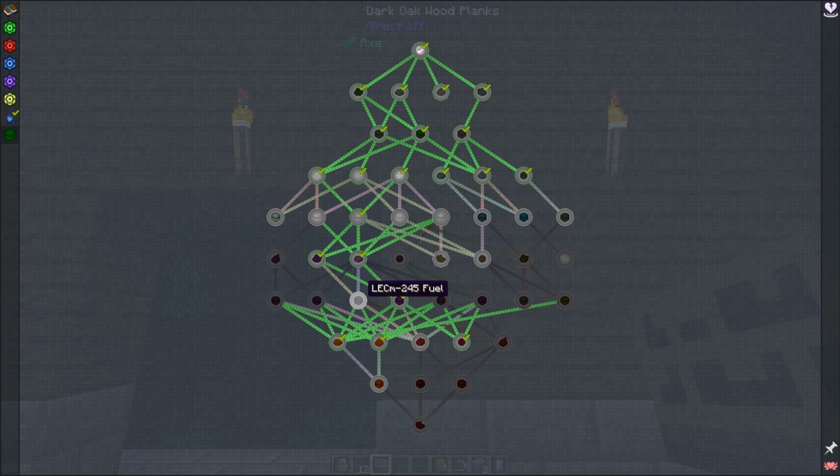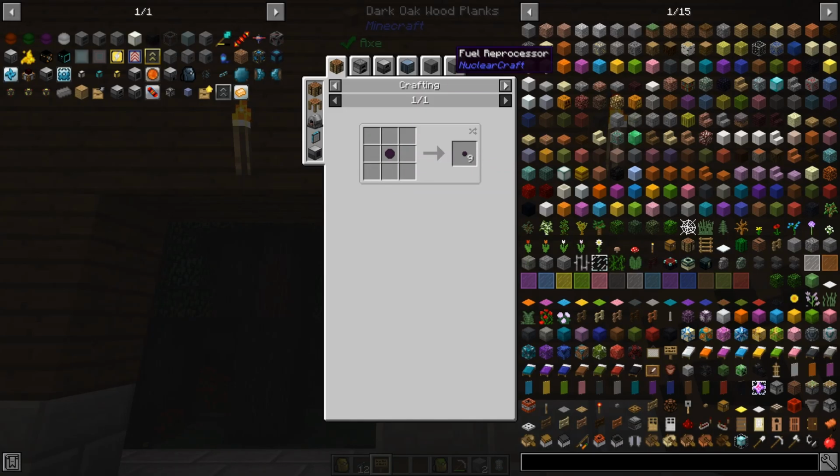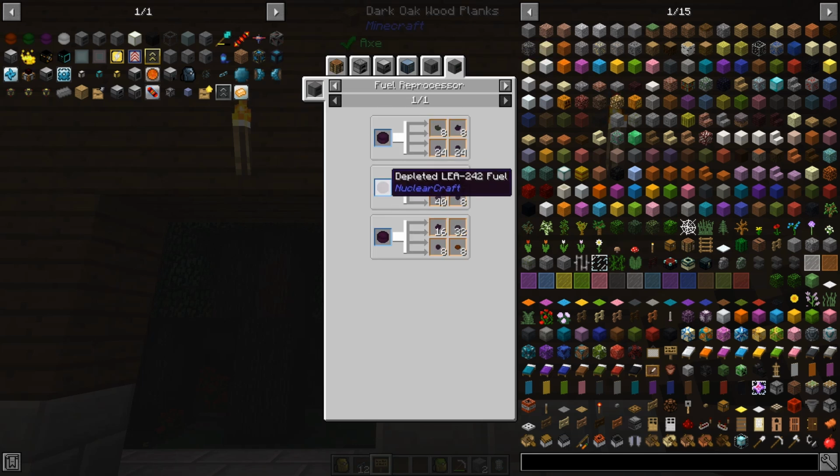Okay, so that gives us our Californium. So the LECM-245, we actually can make with curium. We need the curium-246 and the curium-247 from over here, this region. Now, that's most efficiently made with the LEA-242. Where is that? You know what? I don't even see it here. But if we look at the Curium-247 and the recipe for that, yeah, the LEA-242, which I can't even find on this list, that is going to give us the right balance of those two ingredients. It gives us 40 of the Curium-246 and 8 of the Curium-247. So the LEA-242 is what we're going for.